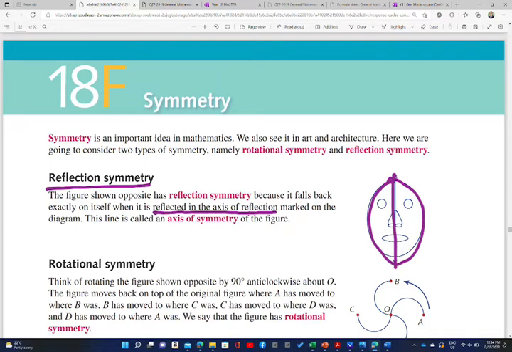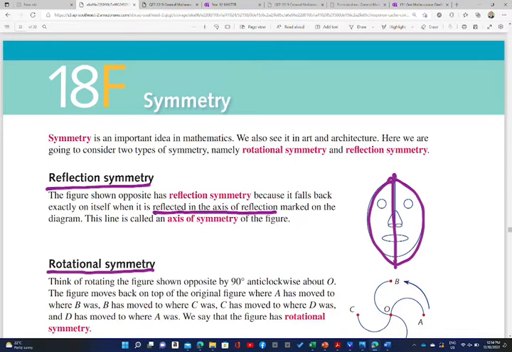You've looked at those. The one we haven't talked about is what's called rotational symmetry. Now, we've done rotations. If you're doing a rotation, that means you're just spinning it around the origin, right? But in this case, you're going to be spinning it around the origin in fixed increments. And we'll talk about what that means in just a moment. So, if it has rotational symmetry, any point moves to take the place of another point.